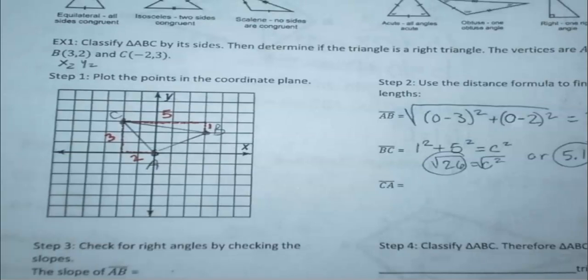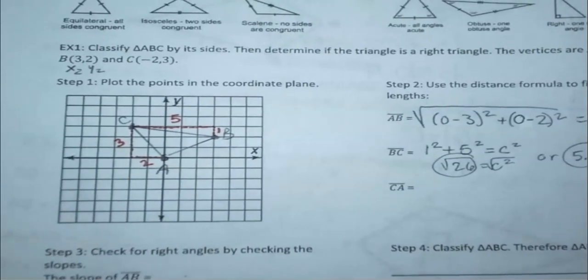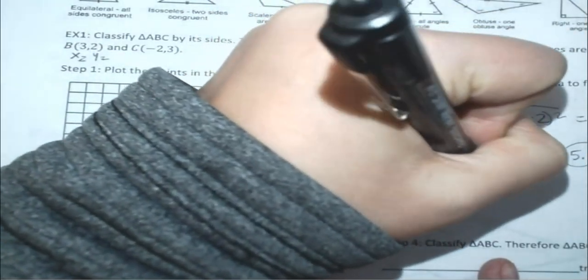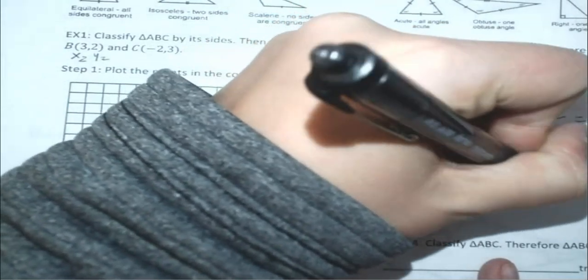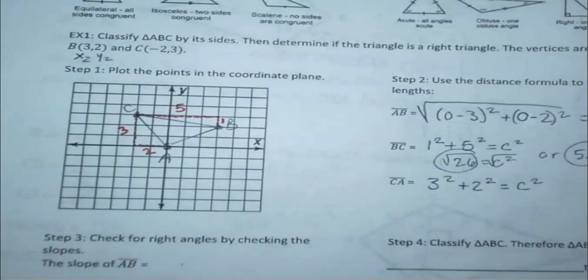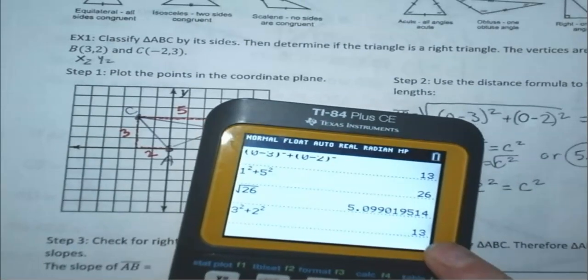That's a great question. For the slope, yes, you will do that. For this, you won't, because distance is always going to be positive. You just want to know how far from here to here it is. But really good question, because yes, it will be negative in just a second when we do step 3. 3 squared plus 2 squared equals C squared. The reason it's not negative is that it's the length. It's the distance, and you can't have a negative distance. 3 squared plus 2 squared is 13.